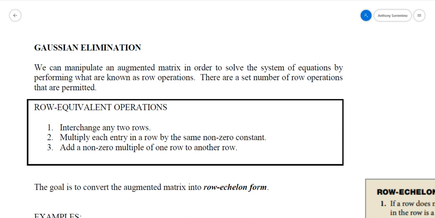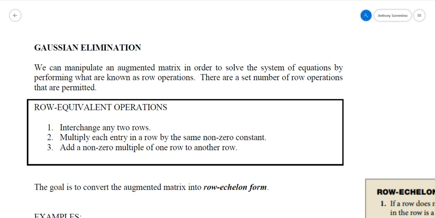Gaussian elimination is a set of steps that we perform to our augmented matrix until it reaches a certain structure that lends itself to us knowing what the solutions will be for the system of equations. Now, I do this by performing row operations on my matrix. As I do row operations on my matrix, I have to keep in mind there's only certain things I'm allowed to do.